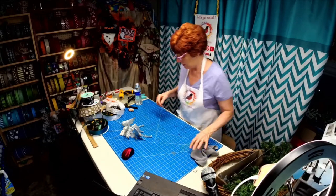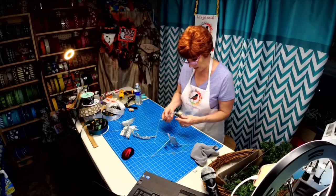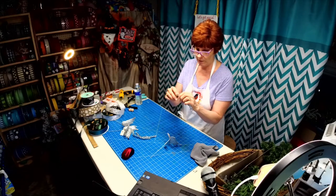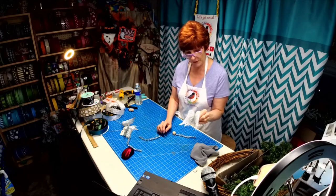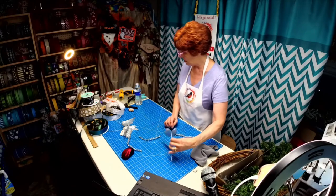All right. So first we're going to start off, we're going to make our angels. And these are going to be made with a little wooden ball. It's flat on one side and has a hole in the middle. And then these are going to be put in my shop hopefully this week. These are just plastic angel wings.